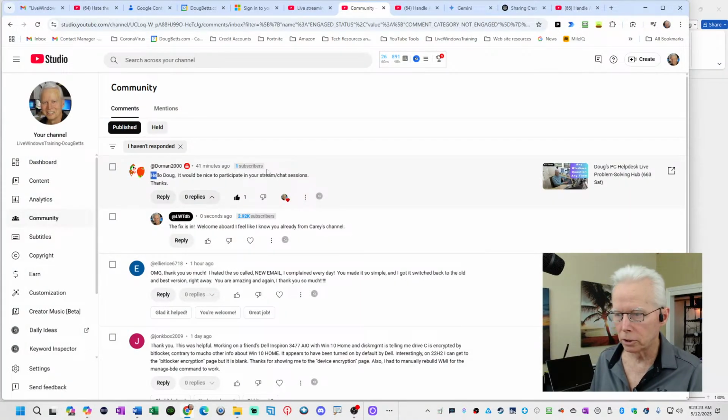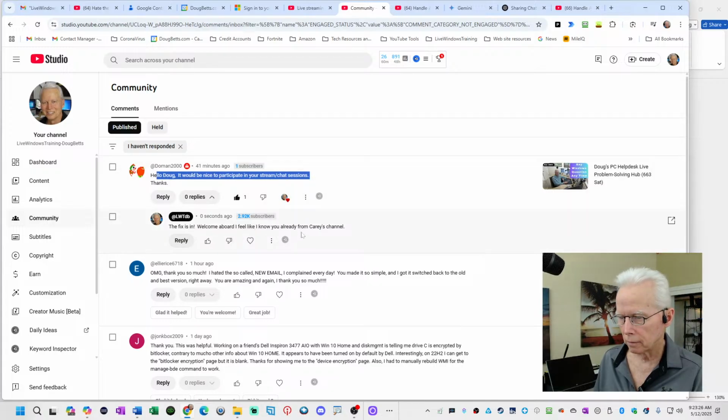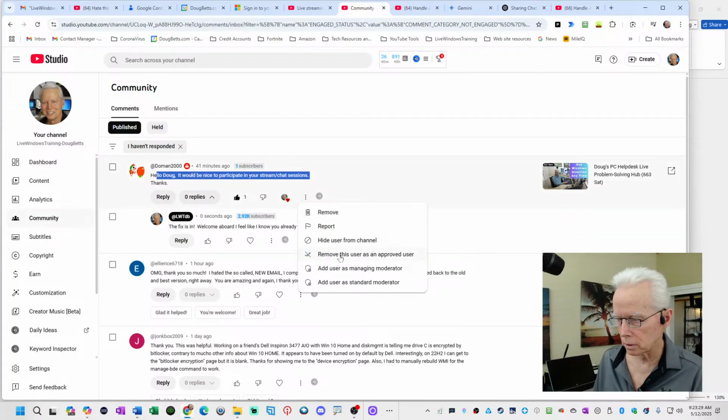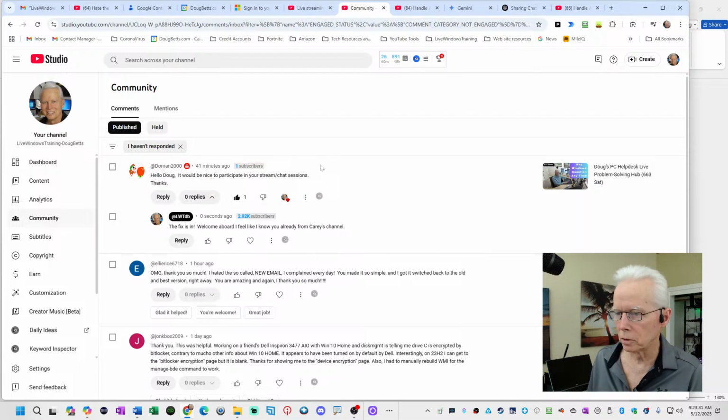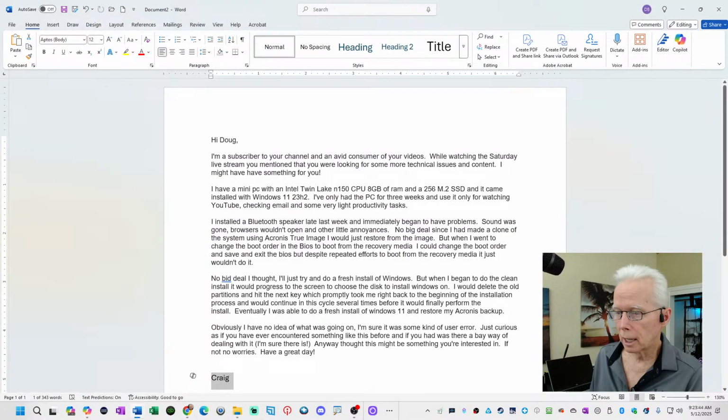I have other things in emails that I could show. Domain 2000, have you shown up? Domain 2000 had asked for chat room approval. I already did it. The fix is in. If I click those three dots there, you see I can remove him as an approved user, but he is approved. Has he shown up in chat? Nobody's told me. Nobody's given me a read chat, please, to tell me that a new person has shown up in chat. So I don't think he's here yet. I think a lot of people around here recognize Dillman 2000 from Kerry Holtzman's channel.